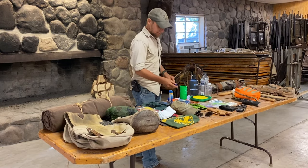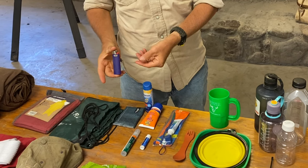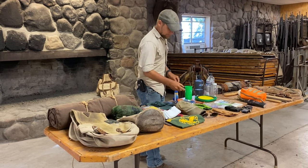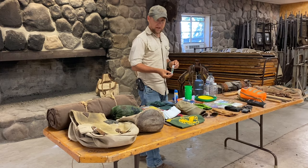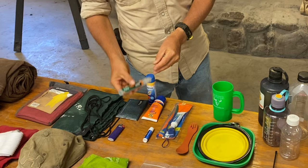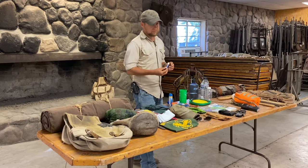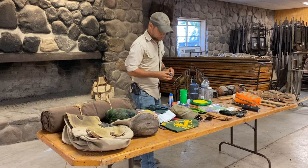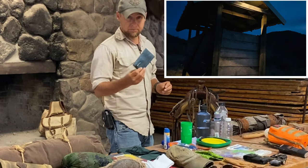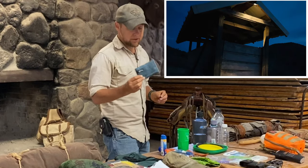For a few miscellaneous items: a BIC lighter — this is all about being prepared. If you are one of those people that should not have a lighter, you know who you are, leave it at home. Insect repellent — we typically don't have issues with insects at BTSR, very few mosquitoes and no ticks, but it's good to carry some just in case. Chapstick — use it before you need it, and you will need it. Tissue paper — every night stop will have plenty of toilet paper, but along the trail it's good to have just a little bit inside your saddlebags just in case.